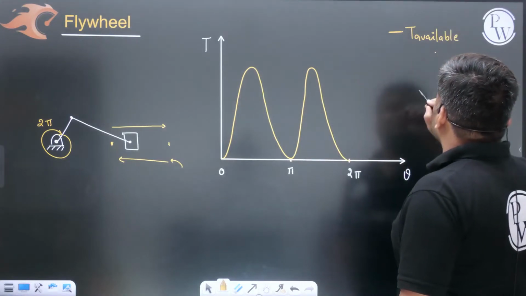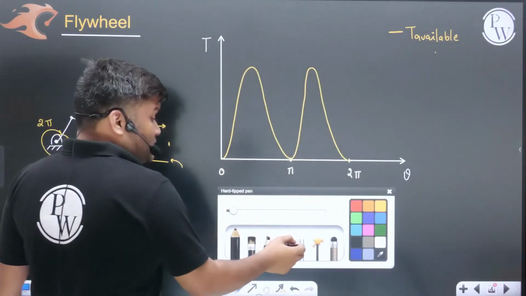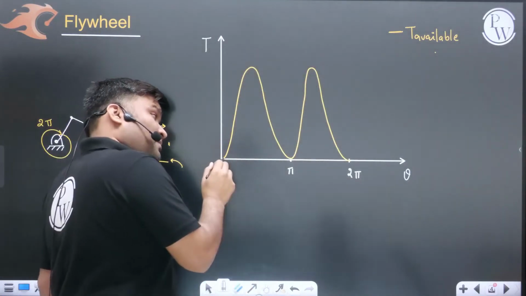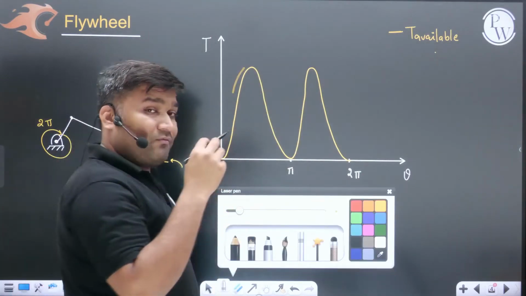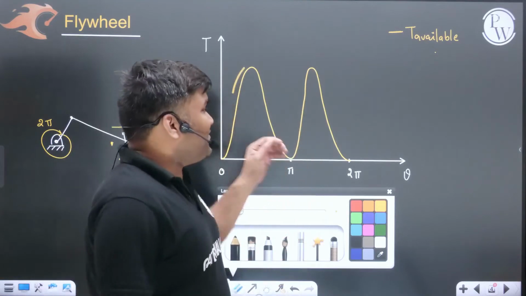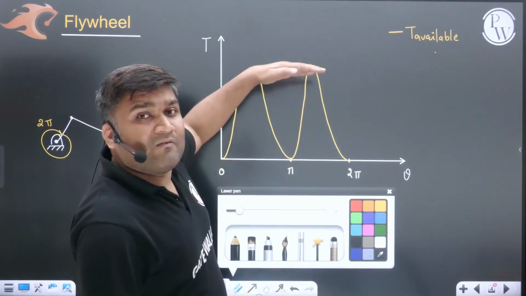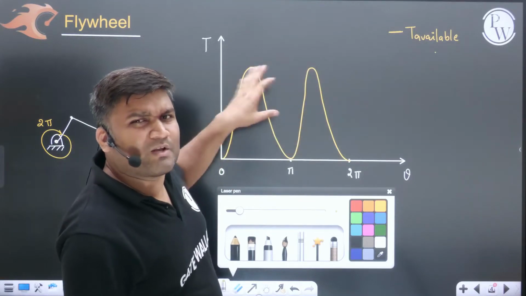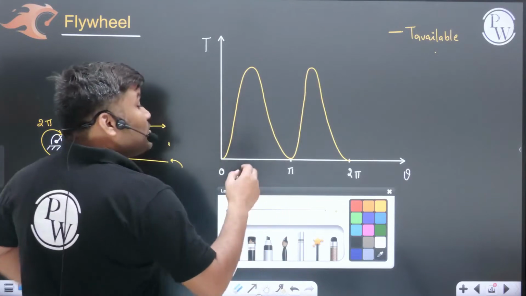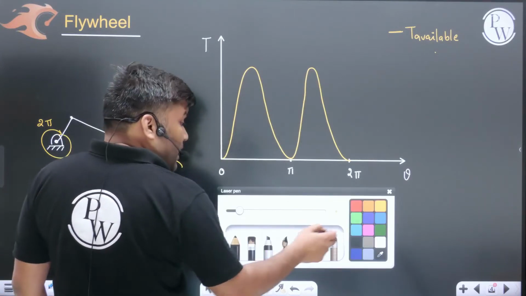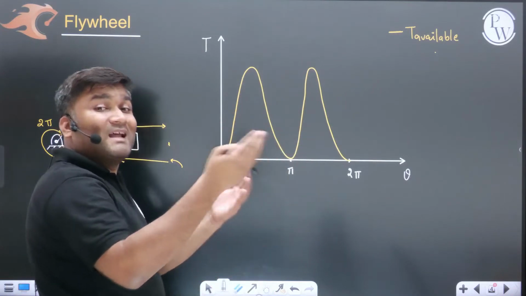Available torque, beta. Okay. How much energy has your engine produced? Sir, during this entire motion from here to here, my engine has done some work, and that work can be explained by the area of this diagram. Here it is force versus displacement, but rotation is there, so the area under the torque versus theta diagram gives you the entire energy produced, the total work done by the engine.